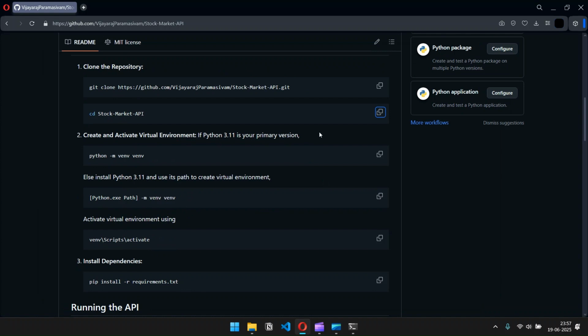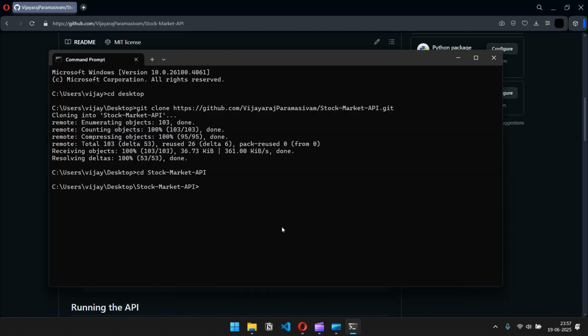The next thing we have to do is to create a virtual environment for this project. Most of the dependencies which we have used in this project are compatible with Python 3.11. If you use it as the primary version, you can use this command to create your virtual environment. But if you use some other version, I recommend you install Python 3.11 on your system. You don't have to make environment variables. Still, copy the python.exe file's path, and we can use it to make the virtual environment for this project.